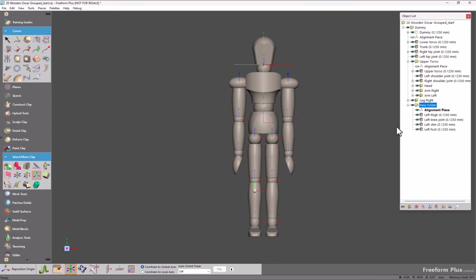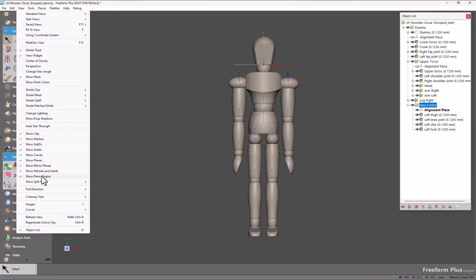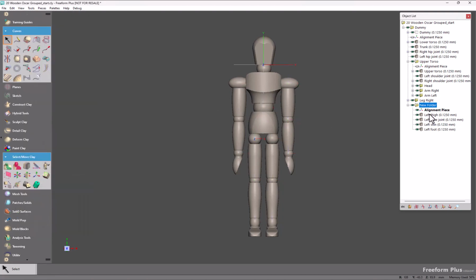And with my haptic stylus, I can move up to, and I'm not sure how clear it is, it snaps to that origin of that hip joint. So now I can press S to get out of that tool. And I have a group with the alignment set to that location. I will turn off Show Piece Origins. So now we only see the one that is active for the alignment piece.